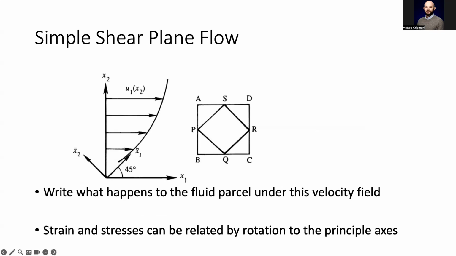Let's show you a little bit more. Let's talk just about a plane flow. Okay. So there is this parcel, and I have labeled all of these parts of the parcel. Here is the coordinate system, x1, x2. You can think of that as x and y if you want. 1 and 2 is perfectly fine. There is some flow in it, and the flow is changing as you move in y. So it's slower here and it's higher here. Okay, the flow is coming along, and we want to think about the deformation of this box. We'll draw it first. Draw it on your picture, make a little picture, before and after.